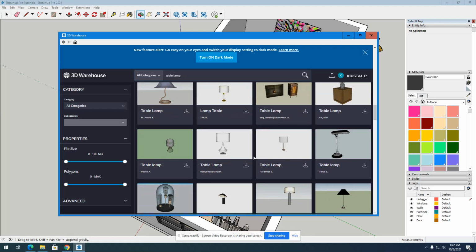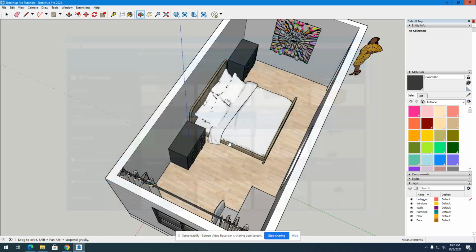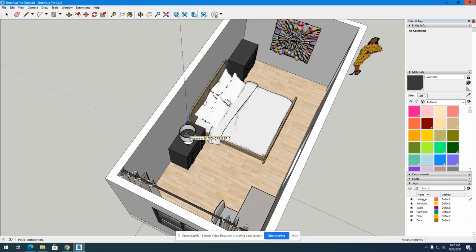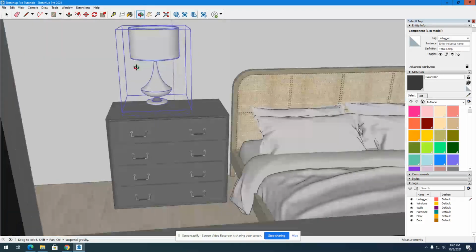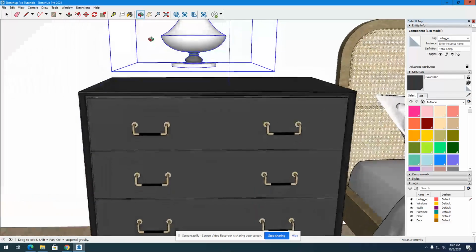Okay. I placed it. Now I can go edit it once I'm at a better angle.